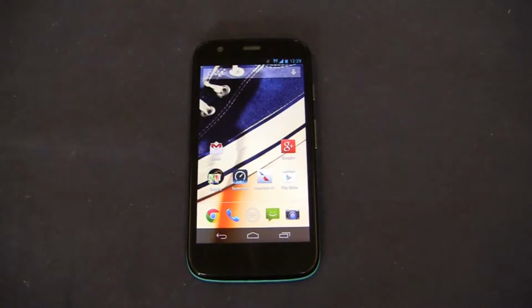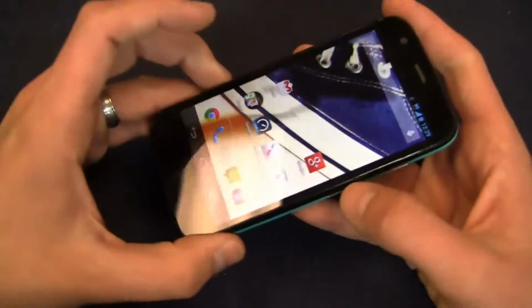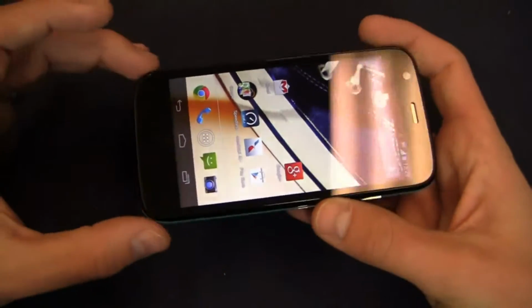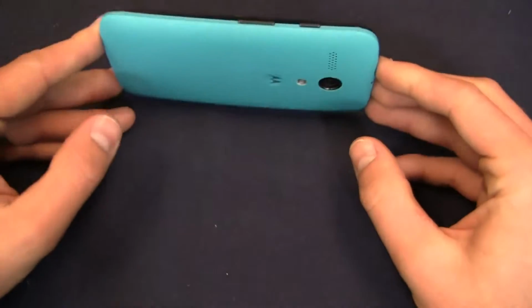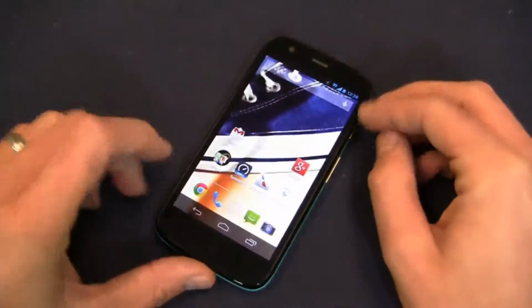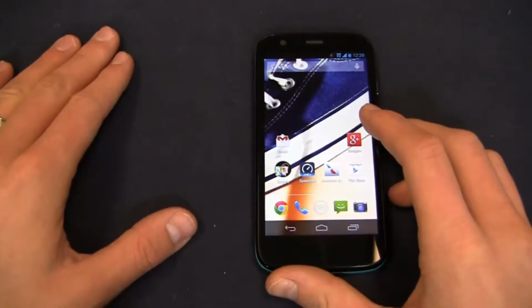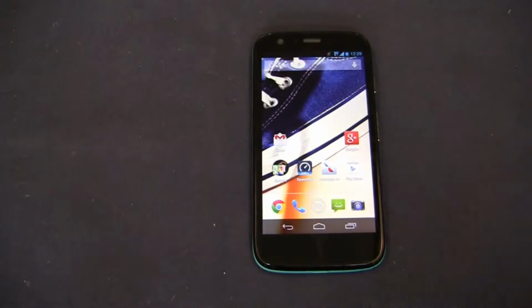This device has some pretty nice specifications, including a 1.2 gigahertz quad-core Snapdragon 400 CPU, a 4.5-inch 720p HD display, a 5-megapixel camera on the back. You've got a 2070 milliamp hour battery, 1 gigabyte of RAM. The 8 gigabyte version is $179. The 16 gigabyte version, which you're seeing here, design-wise exactly the same, just more internal storage, is $199.